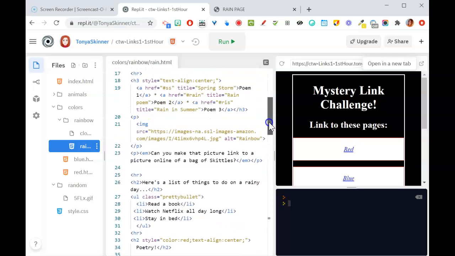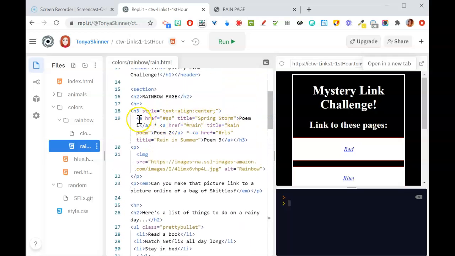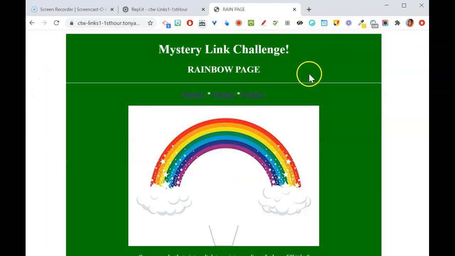Then when linking to those, you're going to use an a href just like normal with a title, but you're going to link it down the page. Remember, a hashtag indicates down the page, and then whatever you named that section on the page. And that's basically it. Once you get that done and it works, feel free to edit it so that your hyperlinks are a little prettier, maybe change how they look when you point your mouse to them, just to make the page a little bit more fancy.